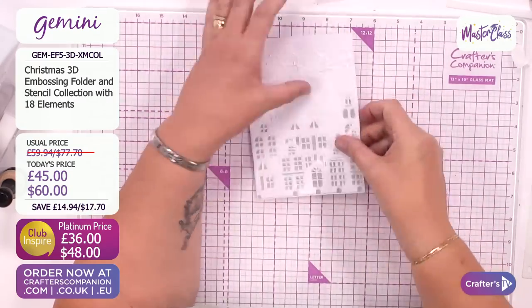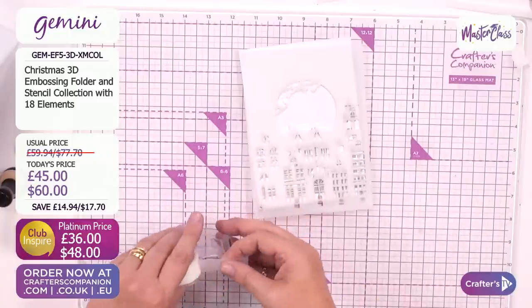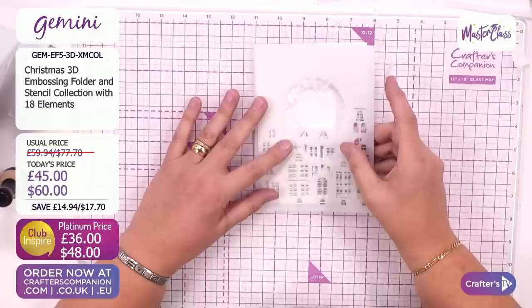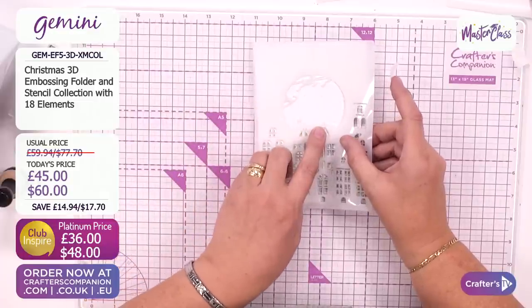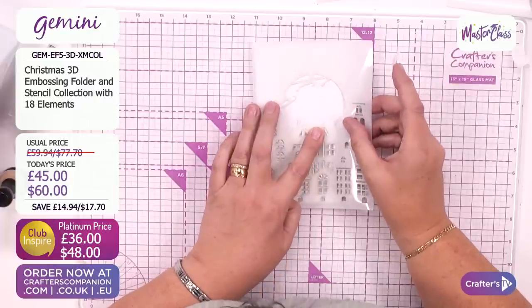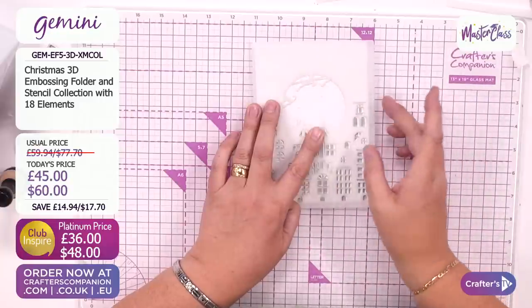So what we're going to do next is start and bring these stencils back into play. The first thing I want to do is the moon. And again, I'm just going to look through the stencil. First of all, I'm checking out this rooftop here, which is going to cover up the one underneath. And then I'm also going to make sure that I'm lined up with the little reindeer legs here at the back.